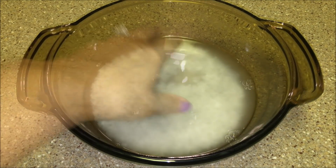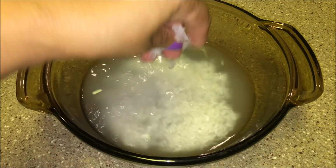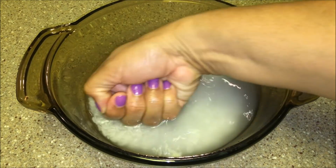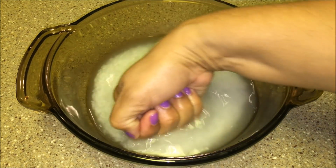Now, in order for your rice water to be potent, it needs to release all its nutrients. So to start the process, I'm mixing it around with my finger and then mashing it with my knuckles. And as you can see, it's starting to turn milky white.